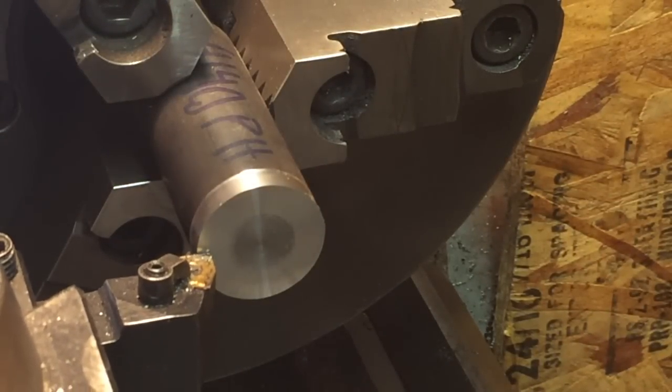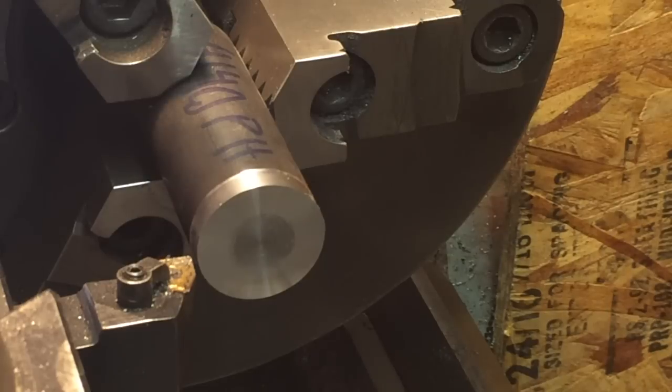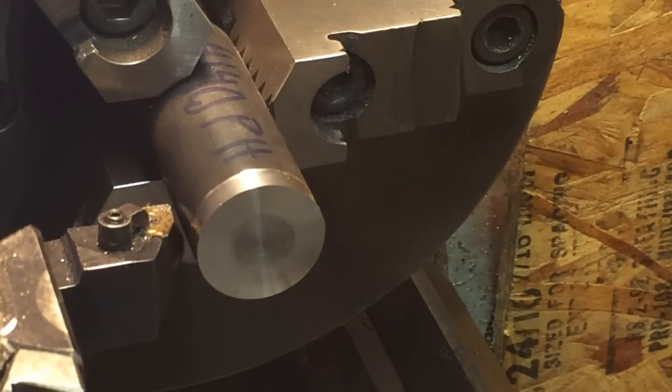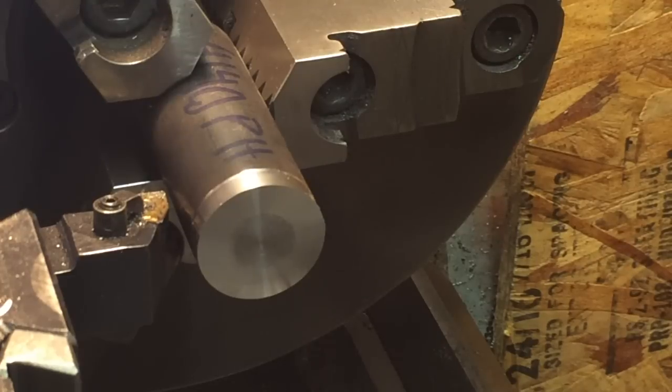So we're going to go down there an inch and an eighth or so. Just get it cleaned up. RPM up.